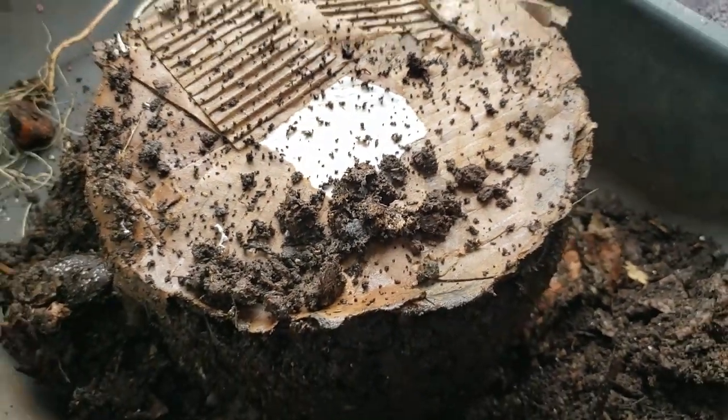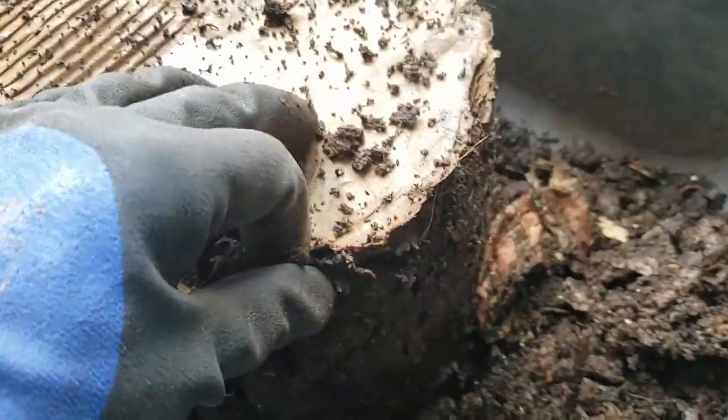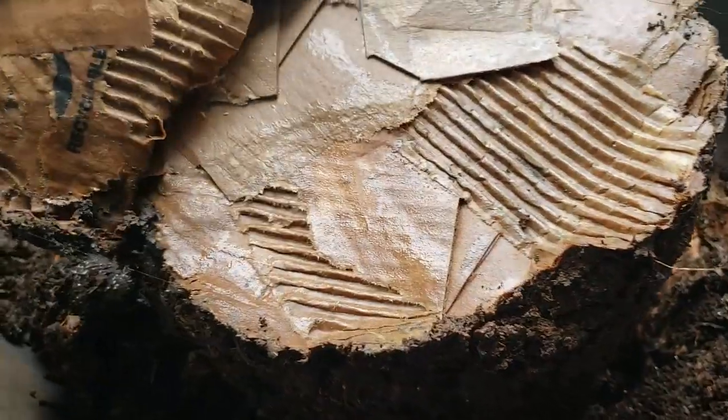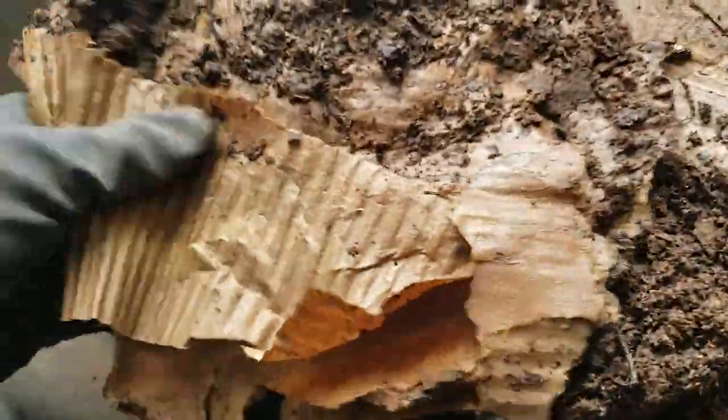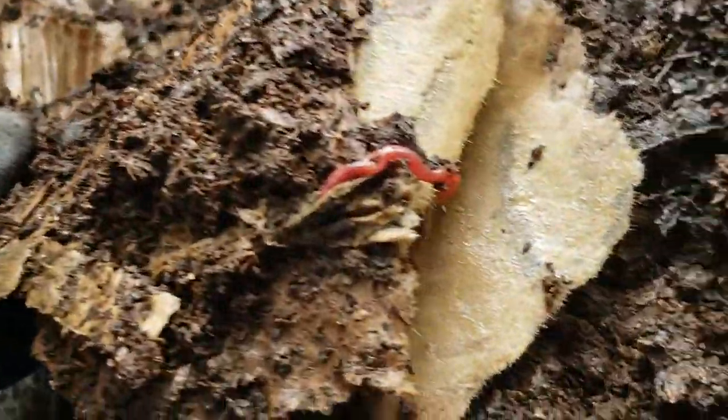What you see at the bottom is what was my false bottom. The false bottom doesn't need to be something that completely turns into compost — it's not a big deal. This is really nice stuff and can always be used again. I love letting cardboard just sit and decompose slowly over time — it's a fantastic bedding, it's got microbes in it, sort of like a living material. Fantastic for putting in a system. And there's a red worm.